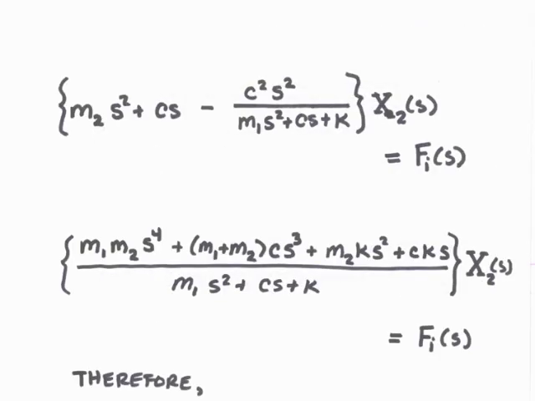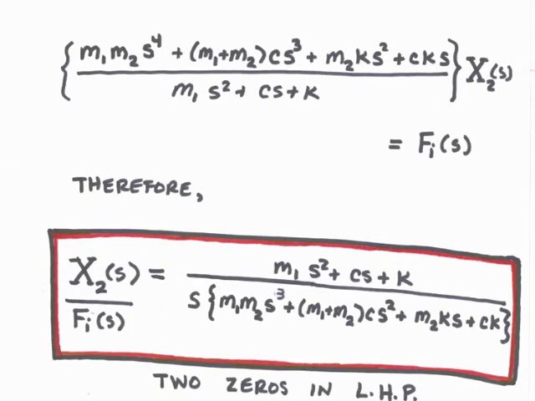So here I'm carrying out this algebra. I gather all the terms on the left-hand side, and then I find a common denominator for the terms. And that gives me, when I multiply things out, a fourth order numerator over a second order denominator multiplied by X2(s) equals Fi(s). And so now I'm going to take the thing in the curly brackets and divide both sides by it, bringing it over onto the right-hand side. And that gives me the transfer function between my input Fi and my output X2(s).